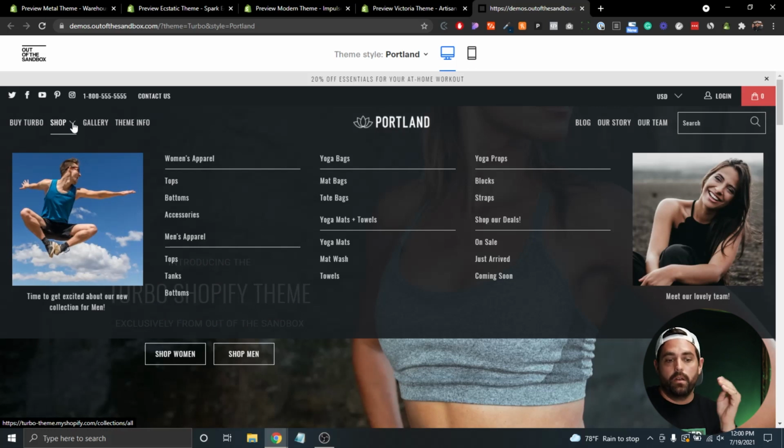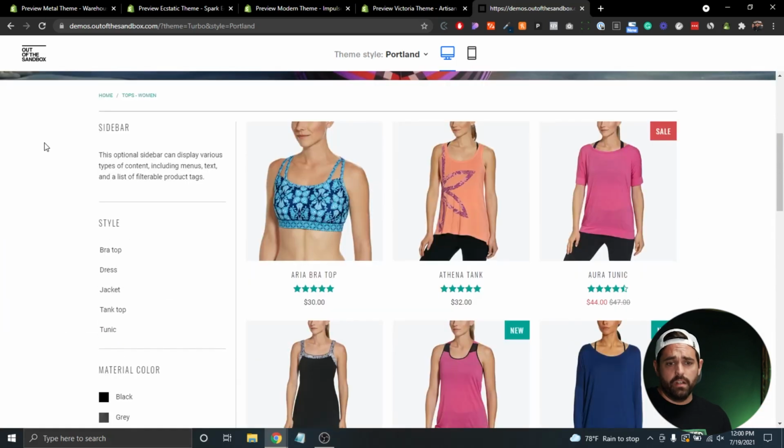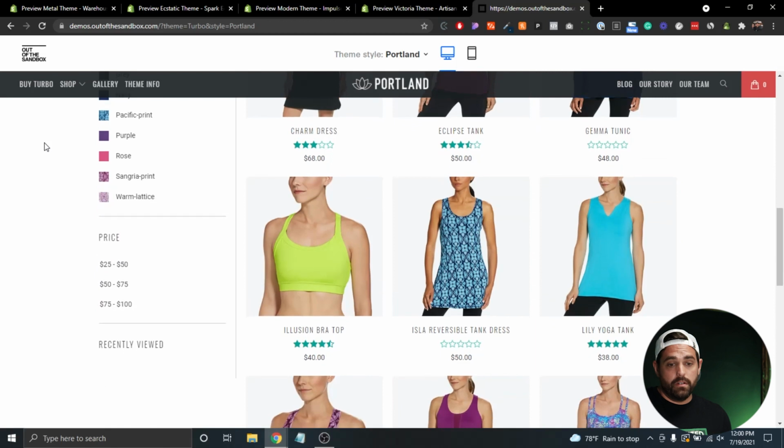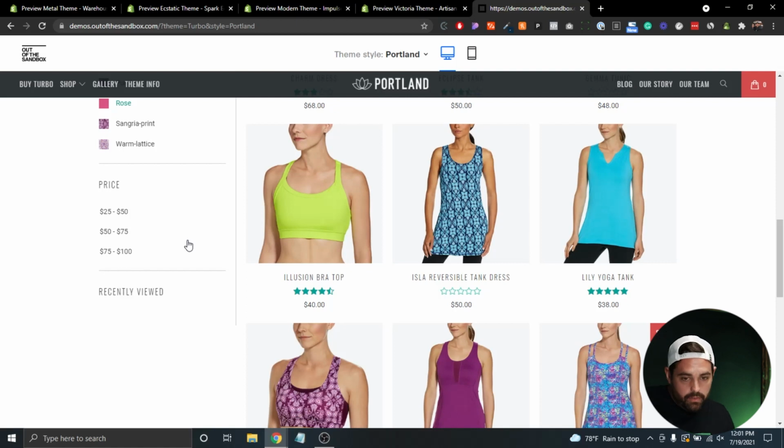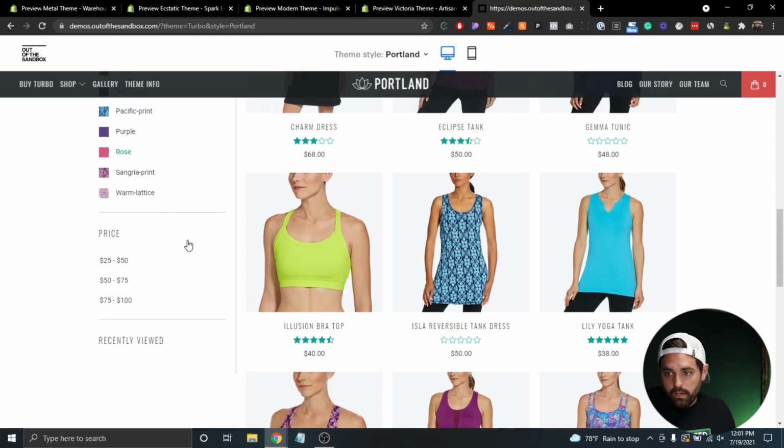If I click expand on shop, you'll see the mega menu with actual images where they're actually linked. So if, for example, this one has meet our lovely team as part of the shop, which probably doesn't make sense, you may want to use those images for promotions or different things like that. And then let's go into some of these galleries. Again, left-hand side sidebar, filtering and navigation, customized. This is what I was talking about earlier. So you see the specific print, for example, the sangria print or the warm lattice. It's not a specific color, it's actually an image or a pattern. So you're able to customize those. So you're better showcasing the material color, right? And for people to just click on, not just a blue, it's actually more of a print if they're looking for that. I know the cheetah print, all that kind of stuff is pretty popular right now. So that will definitely help your customers find those products.